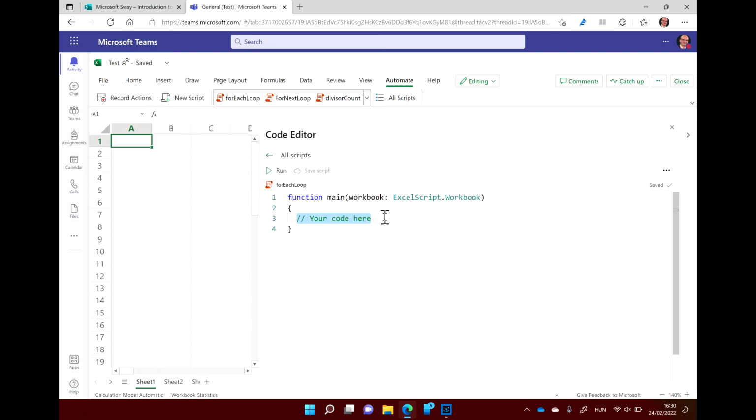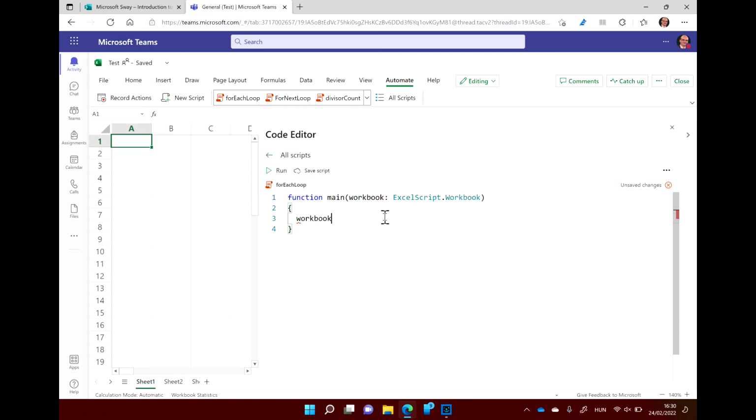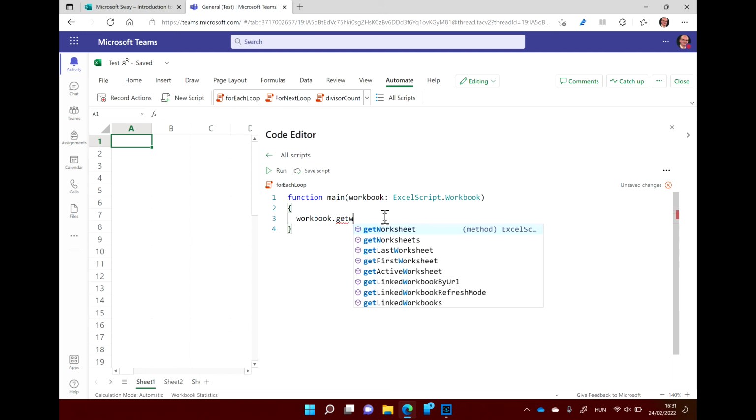Okay. Workbook, we have this property called workbook, and we have a method called get worksheets.